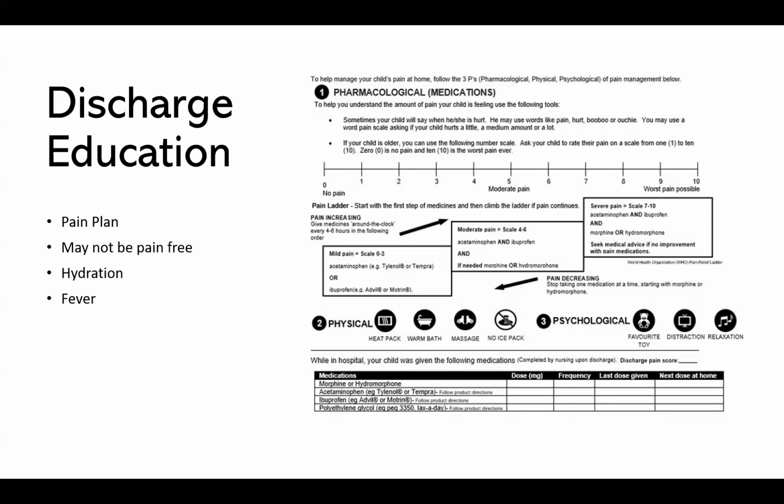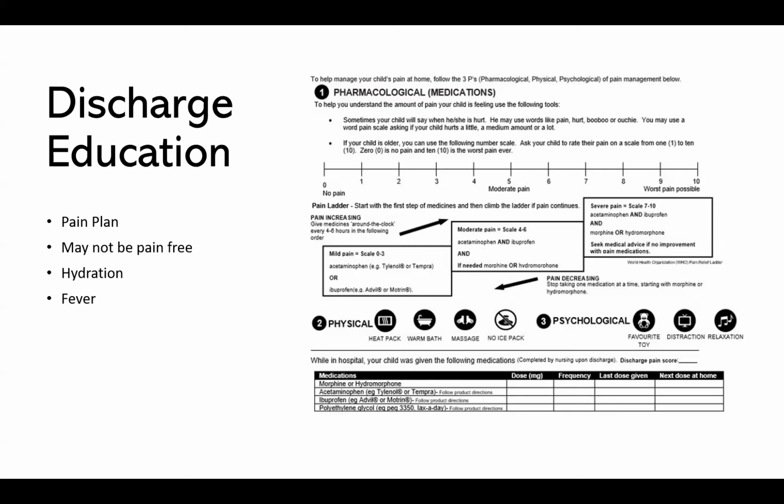We don't expect all of our patients who are admitted in pain to go home pain-free. So sometimes you get to the point that you're taking all oral medications, and families can manage this at home on their own. This is where this pain plan comes into place, because we can review it with them before discharge: the medications they're on, the dosing, the frequency, and when the last dose was given and when the next dose is due. Having a pictorial like this too, we tell our families to keep this picture on the fridge, because the pain ladder could also be used for future pain episodes.